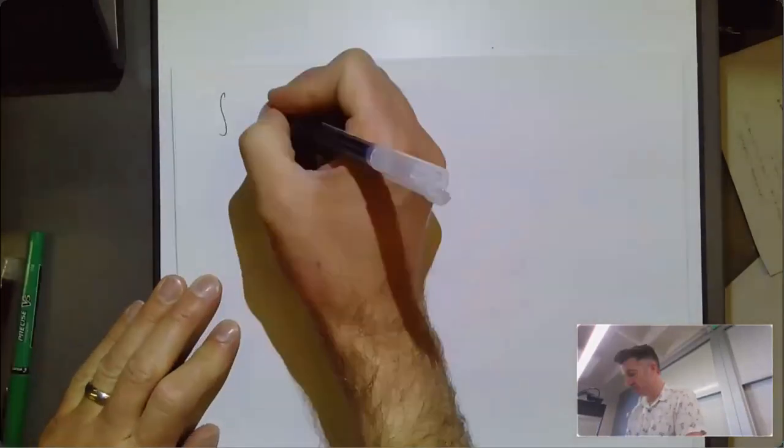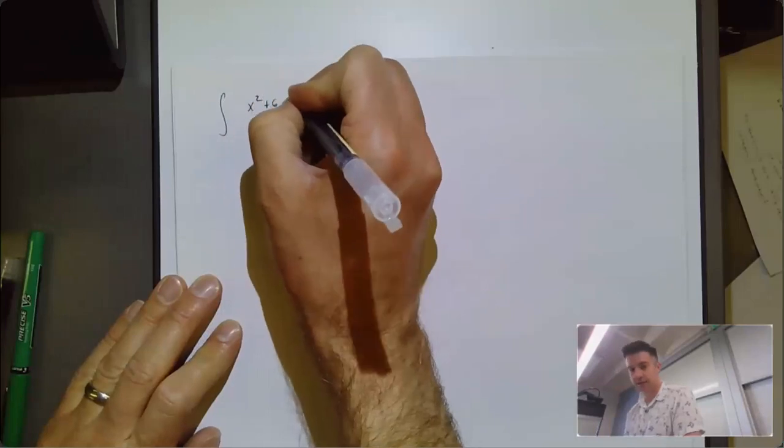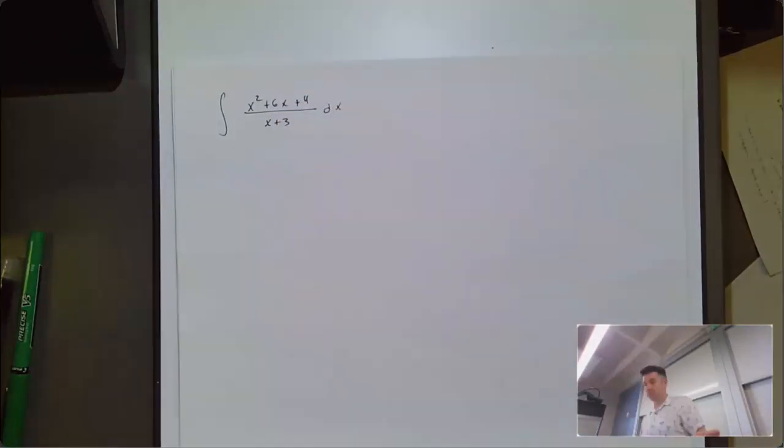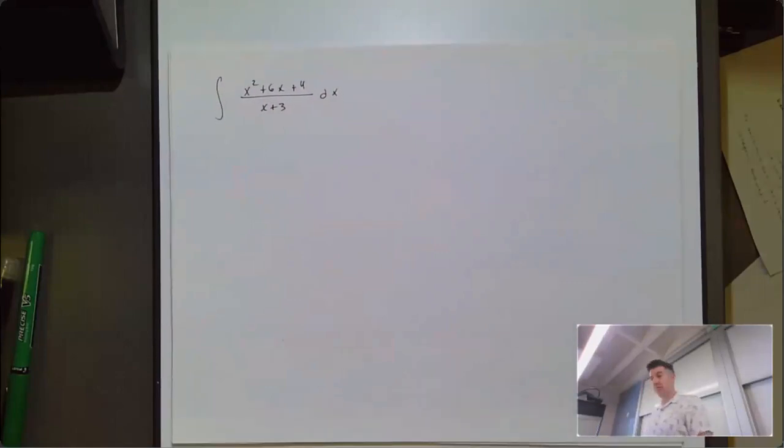So let me ask you all on Zoom. For this next question, the integral of x squared plus 6x plus 4 divided by x plus 3, what do I kind of have to do to start off, right? There's only really one choice here. Anyone have any thoughts, suggestions? Again, no one else will see what you write if you want to write something. It's really hidden very well, so you can give me wrong answers. I can be like, wrong answers only. Can someone give me a wrong answer? What should I not do here? Guys, like, if we just wait long enough, just tell us the next one.